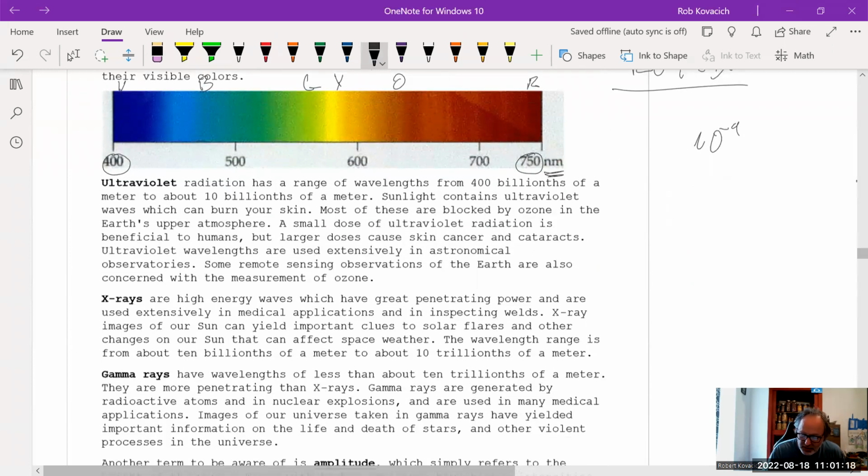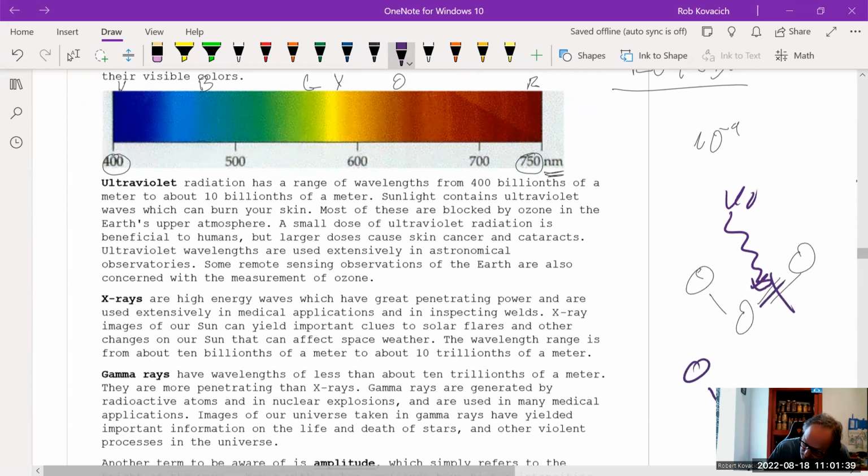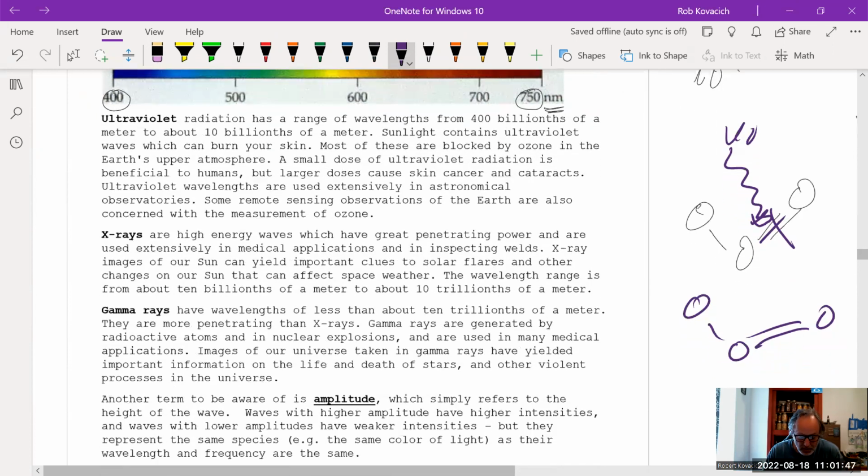Ultraviolet light, we need to make sure that that gets blocked. And right now it's being blocked for us by the ozone layer. And we talked about ozone before. It's three oxygens connected to each other, and one side's connected with a double bond. And when the UV light comes in, it breaks this bond, and then the oxygen and this extra oxygen reform with themselves. So it's a self-healing shield for us for ultraviolet radiation.